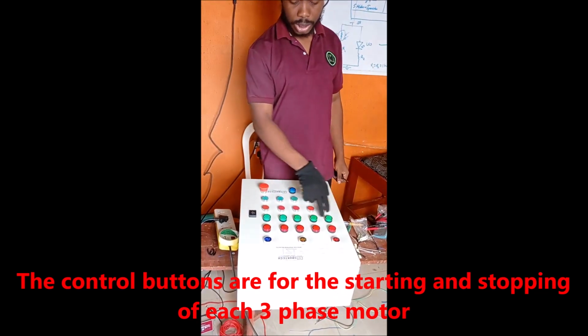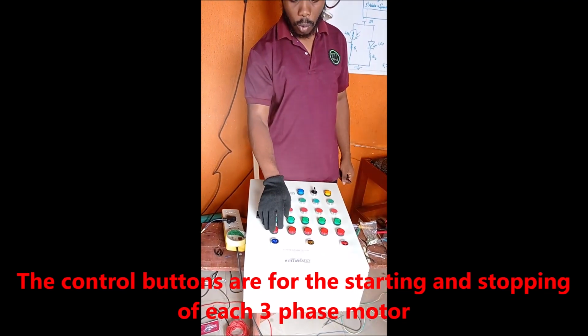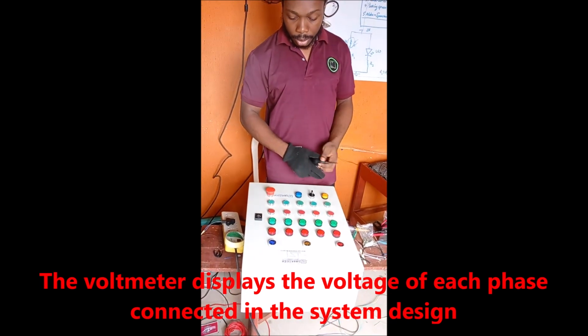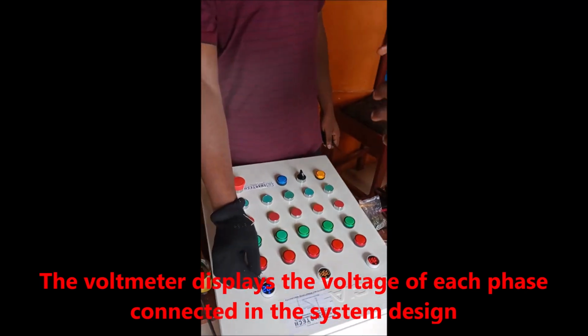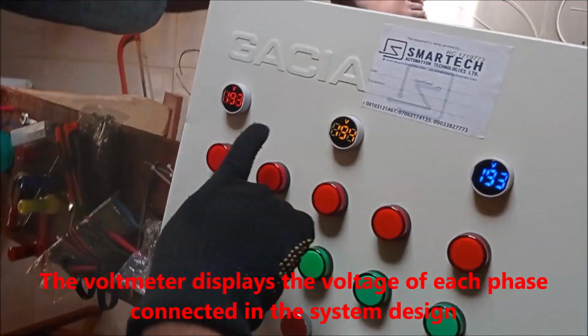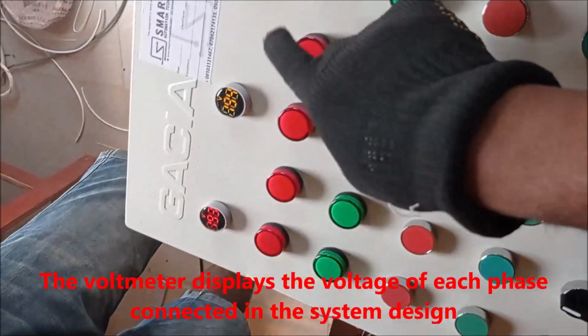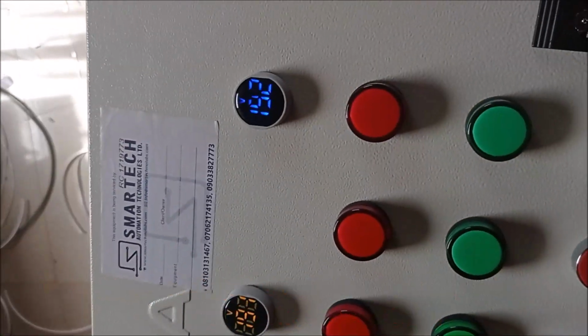This is your indicator. This is your fault indicator in case of overload on any of these machines. Then what we have here is a display, something like your meter, that tells you the voltage coming in from each of the lines, as you can see there.